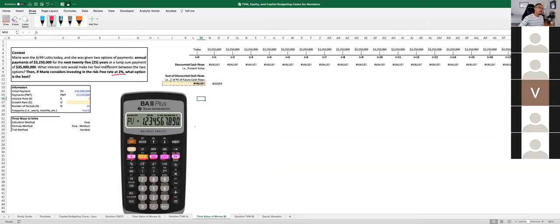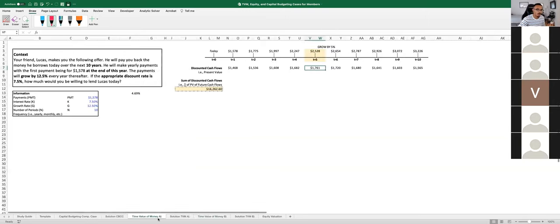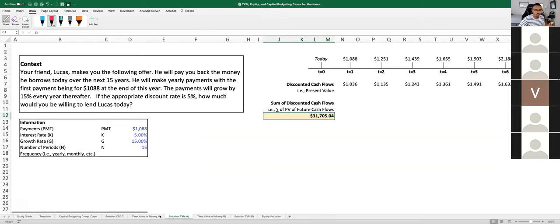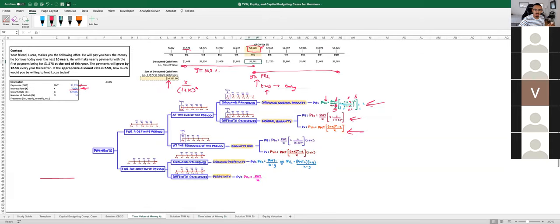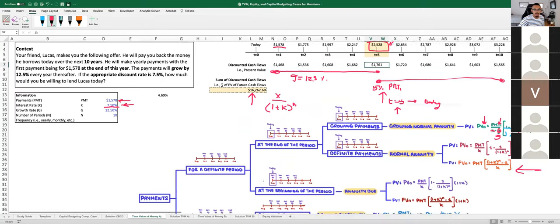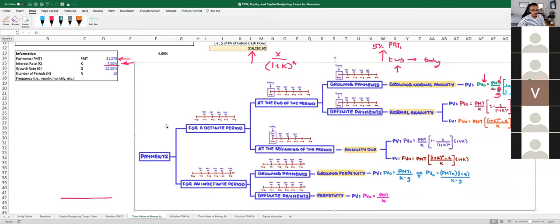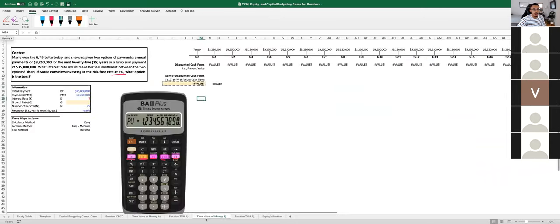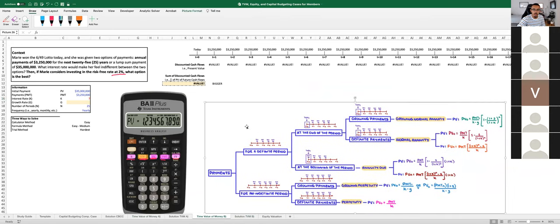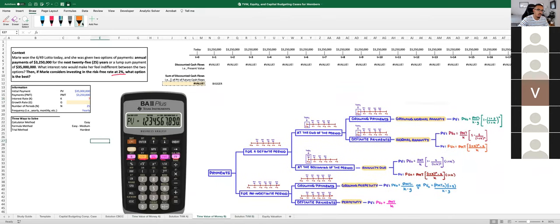What I would like to do right now, just for fun, is go back to our previous slide, which I believe was this one, okay? And you'll see what I mean in just a sec. If we use this little structure that I have, and I guess we'll copy it just to make it easier. If we use our structure altogether, could somebody tell me, is this a defined or undefined period? Is this a defined set of cash flows or an undefined set of cash flows? Write it in the chat.